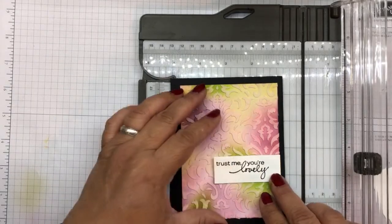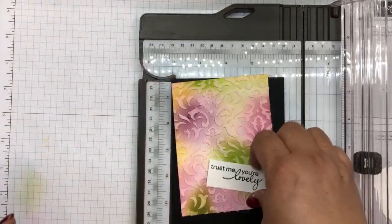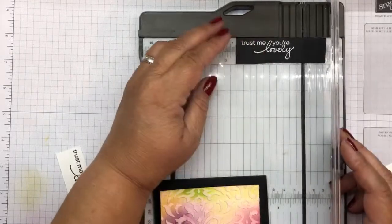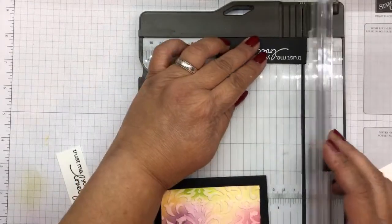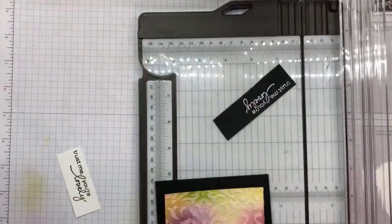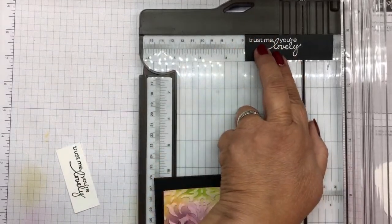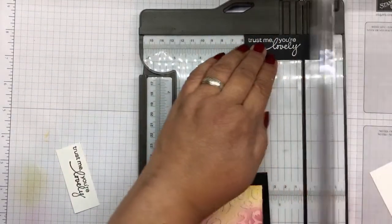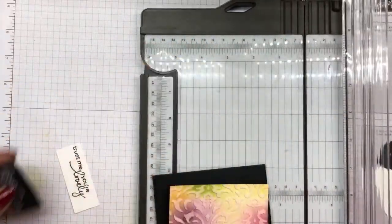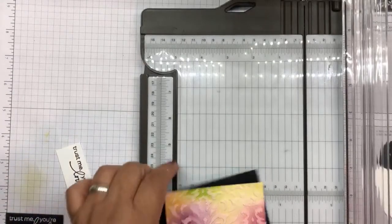Okay, here is the white. And then let me trim this one. I'm going to trim this here just a little bit, not much. And I'm going to go down here. I guess I'm going to make this 2 1/4. So about 2 1/4 by an inch.